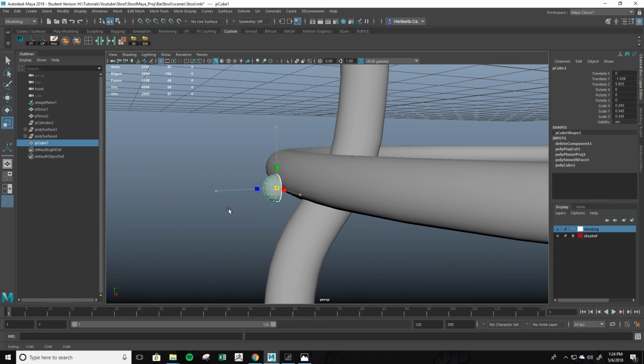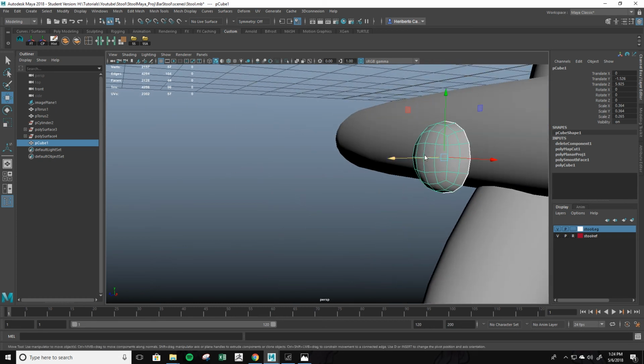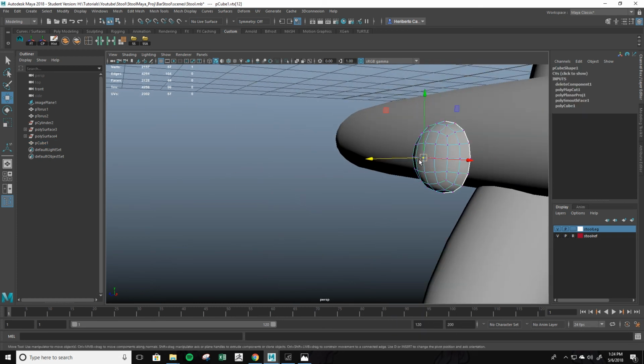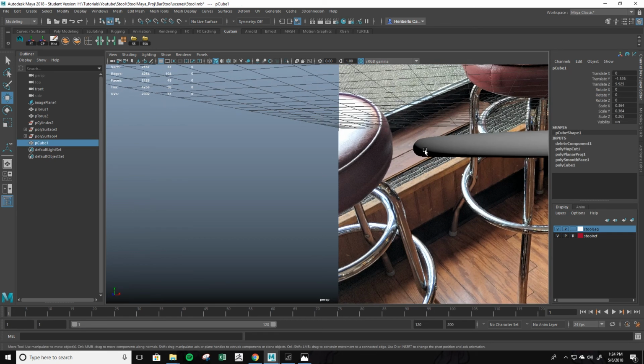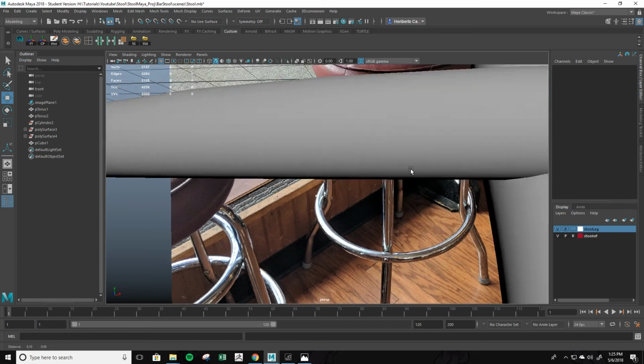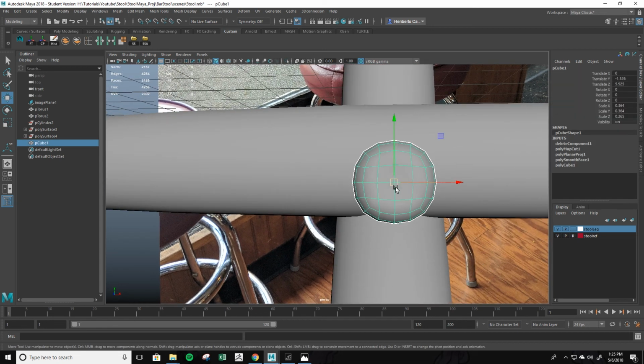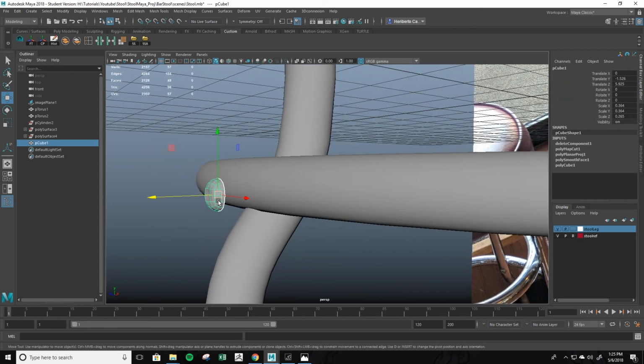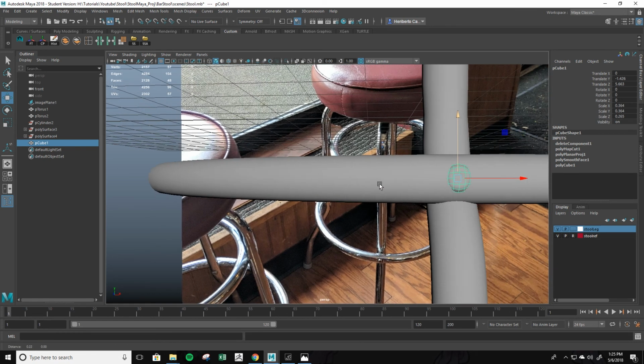So let's go ahead and scale that down, and maybe let's scale it inward a little bit because they're not that round, right? And another thing we could do is, just for the sake of depth, just push that vert in a little bit, right? Like just push it in. It's not gonna hurt, it's not gonna kill anybody, but it's just kind of faking a little bit because we're gonna add normal information to that and all that stuff. So let's just keep it like that.